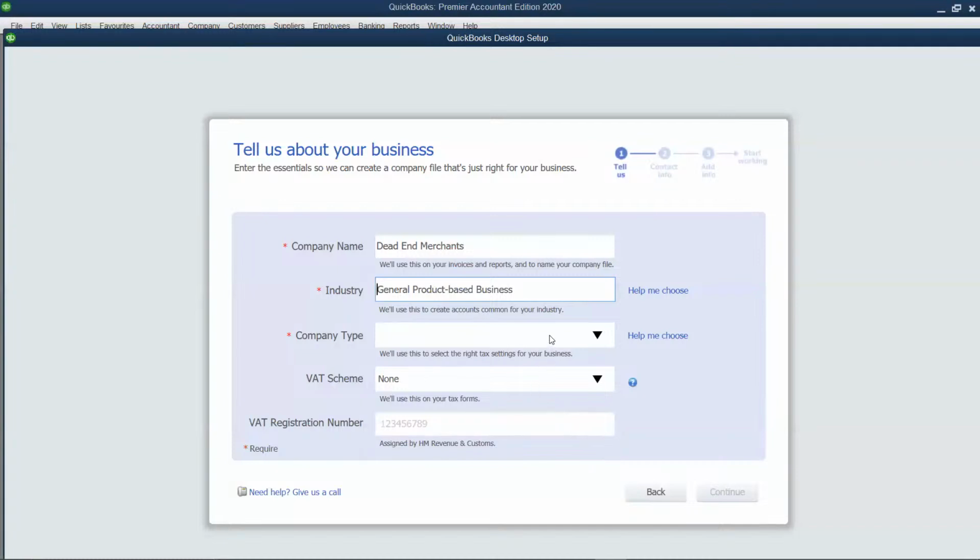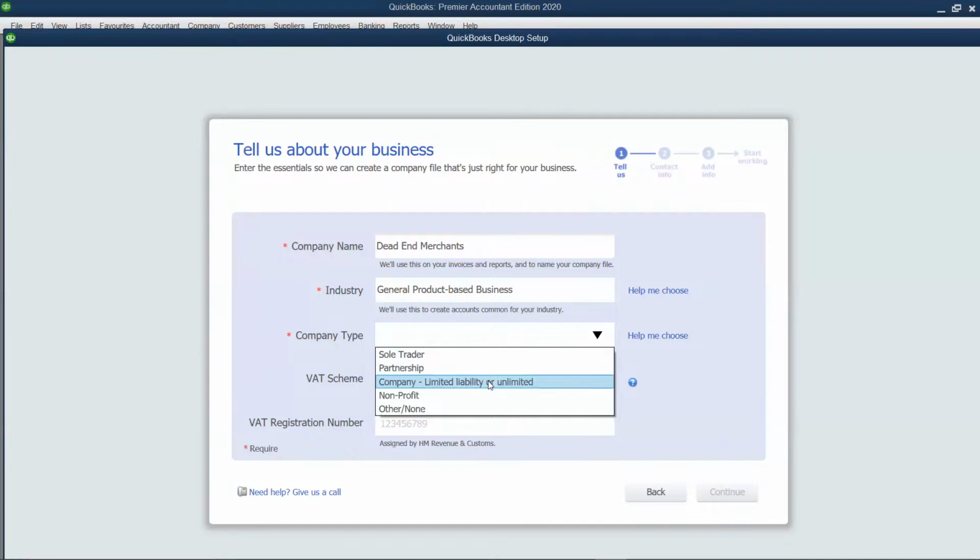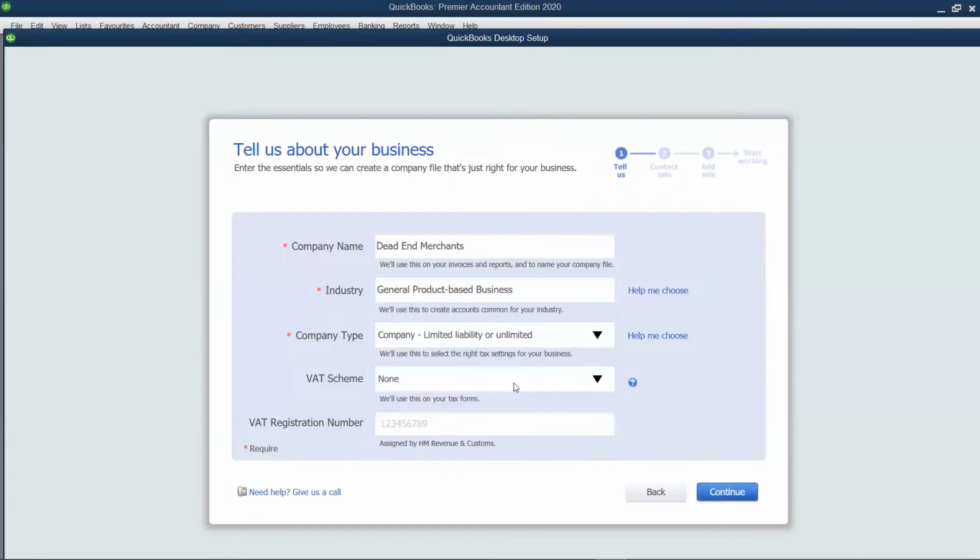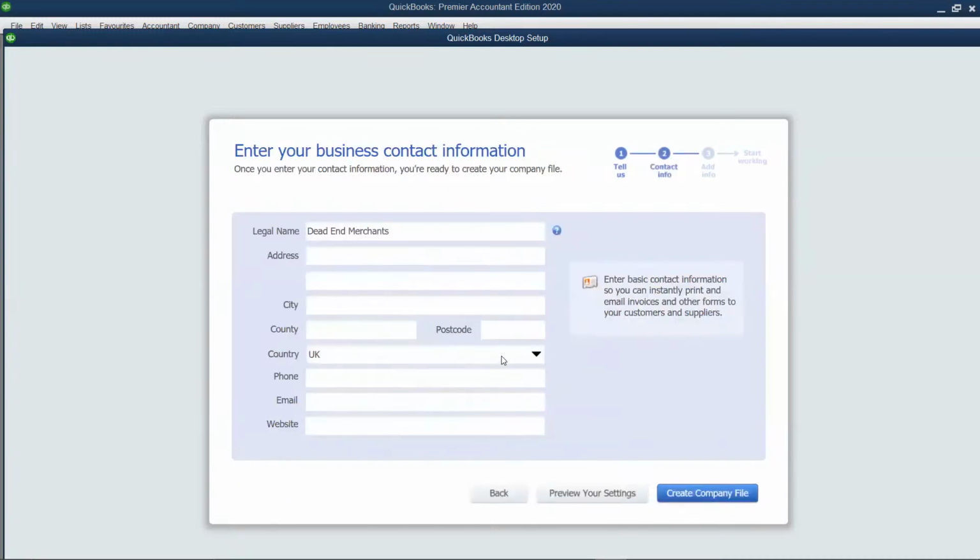We are told it is a retail company, so it's a company. Just click on that drop down. The VAT scheme and the VAT registration number, we are not given that. So click continue. No other contact information is given, so just click on create company. Then give it some 30 seconds to finish creating your company profile.